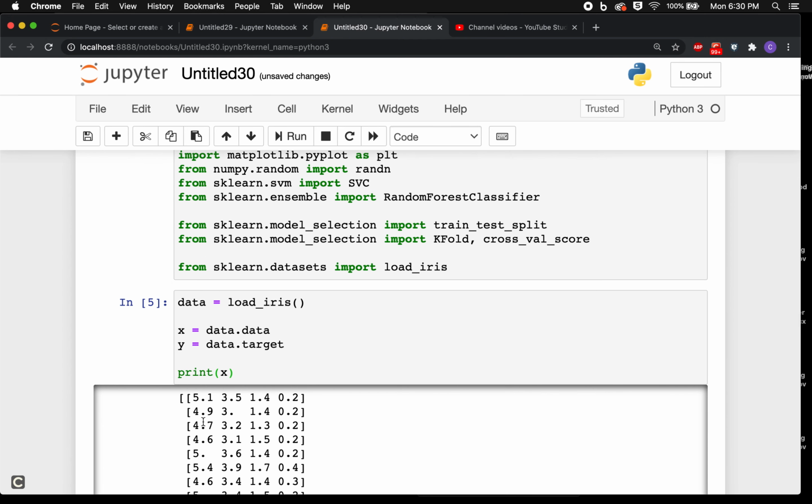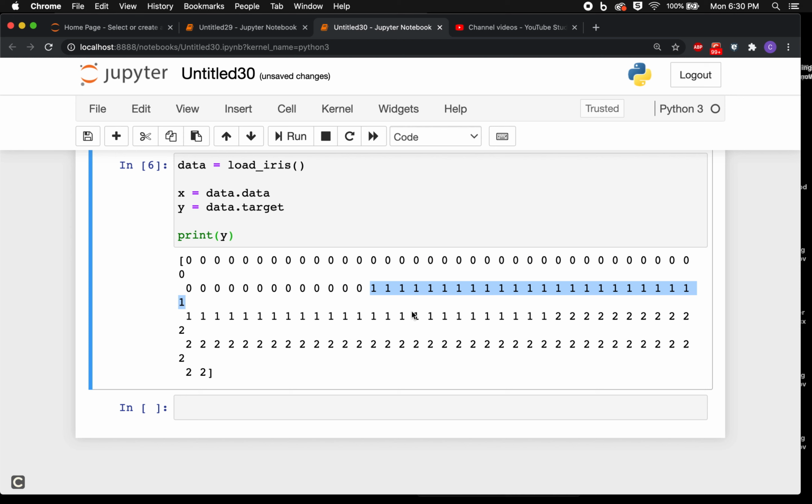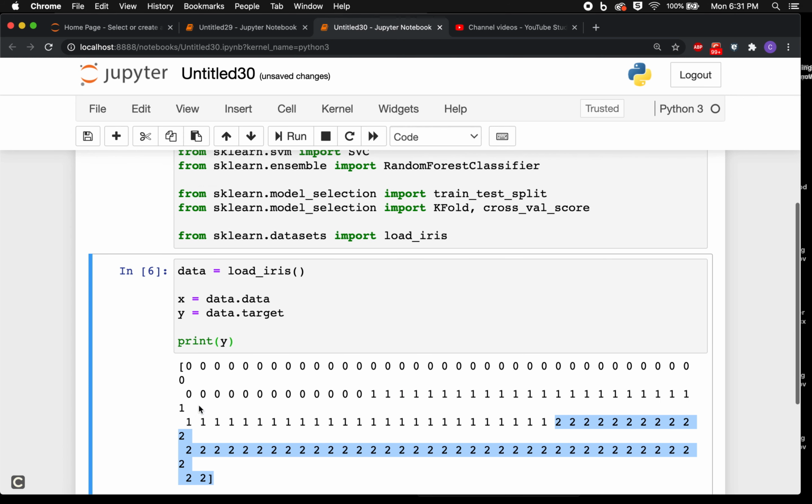Basically it's just a matrix, where each row is a different instance and each column represents an attribute. This would be the first sample, this is the second sample, and so on. And if you look at the y values, you're going to see it's 0, so this is the first type of plant, this is the second type of plant, and then here's the third type of plant.